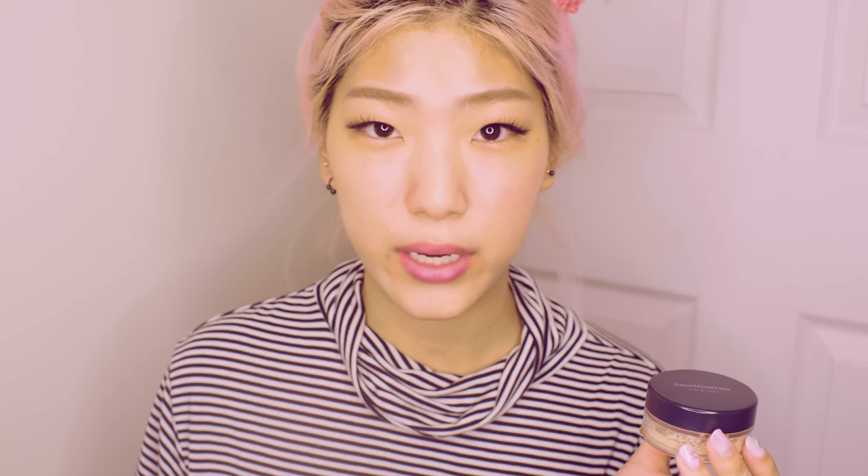I tap all the sides of the product so that when I open it there's no loose powder flowing everywhere. I grab a bit with my brush, smooth it out on the lid, and work it into my brush. The brush I'm using is the Rolled Powder 170 from Muse Beauty. This brush has been an essential key to my face routine and why my skin has been looking so good these days.